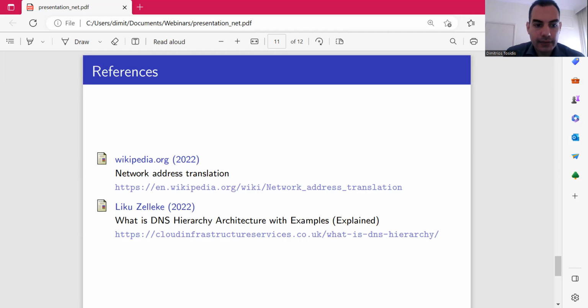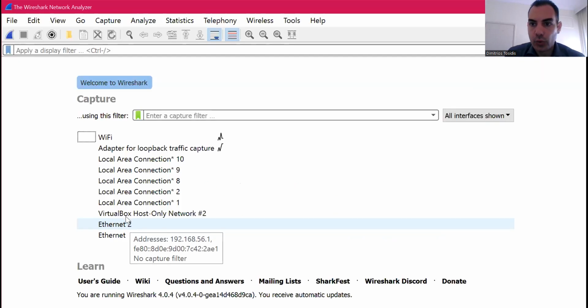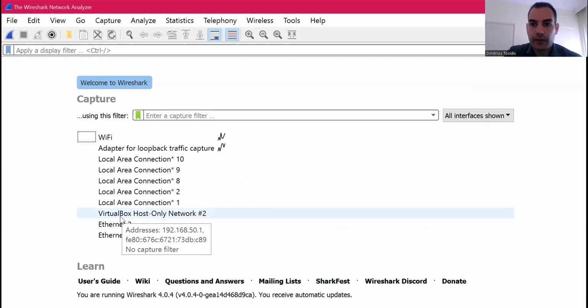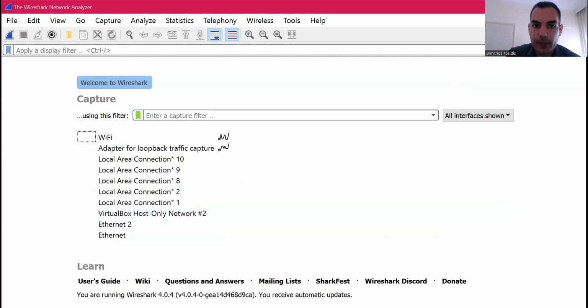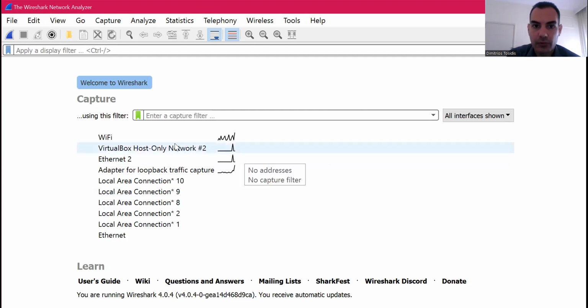At last, I would like to show you some examples of what's going on in action. I'm going to share with you a very nice tool that monitors the traffic inside the networks that my PC is currently communicating with.